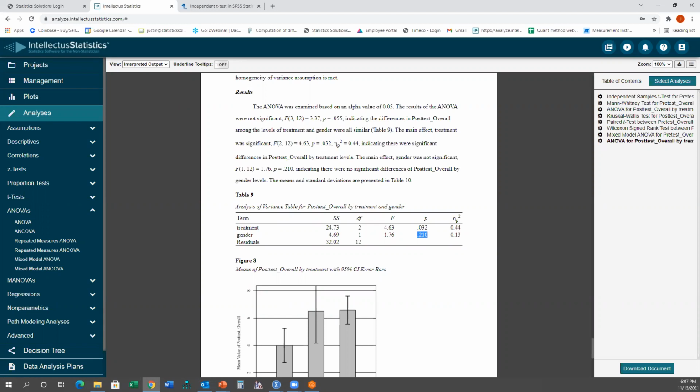Okay, we have a question. When using an ANOVA in a KAP study, I think KAP is knowledge, attitude, practice, if I'm not mistaken. Do you use the raw knowledge scores of the participants, or do you use the good versus bad knowledge score? It depends what survey you're using.